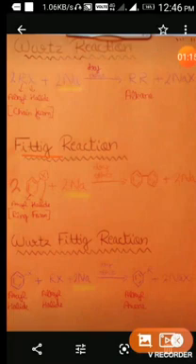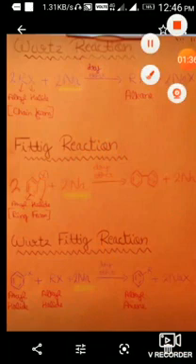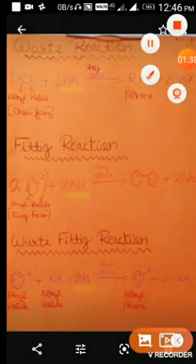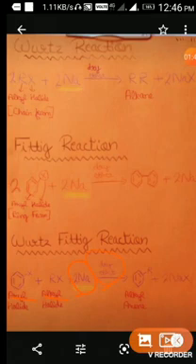Similarly, in the Fittig reaction, we are taking aryl halide, and remaining all things will be the same, just the product will differ according to the reactants. And the third one, the Wurtz-Fittig reaction, is the combination of both Fittig as well as Wurtz reaction. So how? We are taking both aryl as well as alkyl halide, reacting it with sodium metal in the presence of dry ether, and the product formed will be alkyl arene with release of 2NaX.